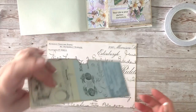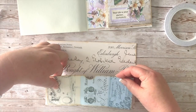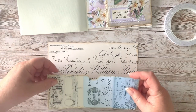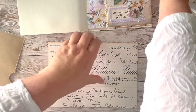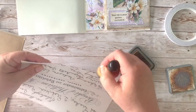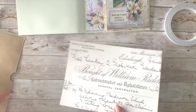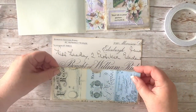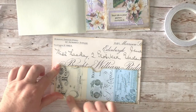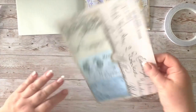So I've put the double-sided tape on, moved some stuff out of the way, and I'm going to position this over here — getting it fairly close to the edge. The nice thing about double-sided tape is that it is quite forgiving. Oh, I didn't distress that edge there for some reason — better to do it now than afterwards. Get that as close to the edge as you can and stick it down. Done — how quick was that!